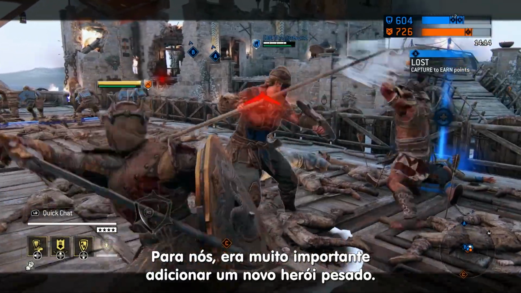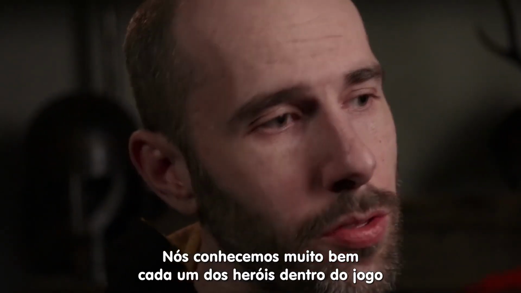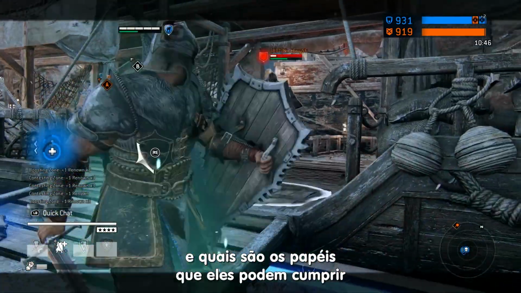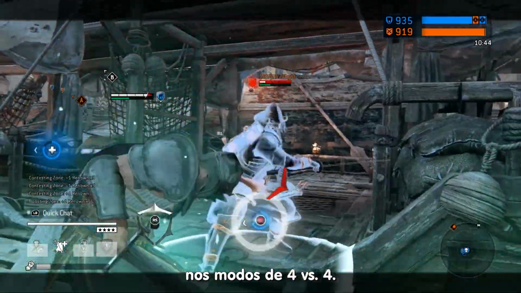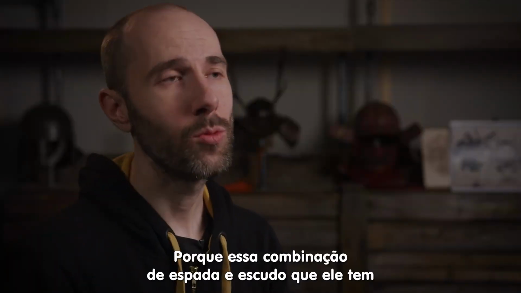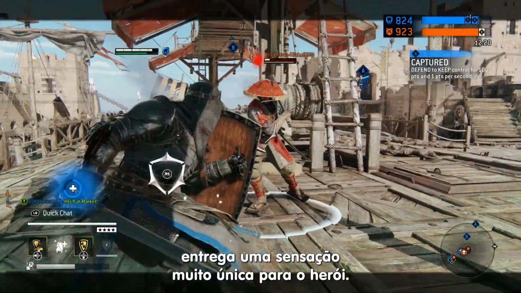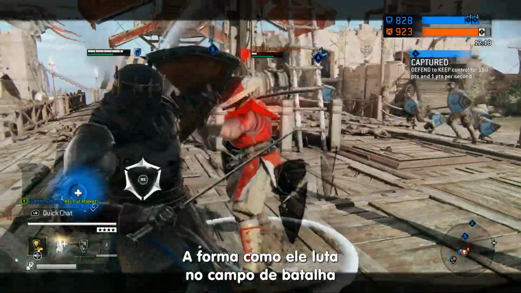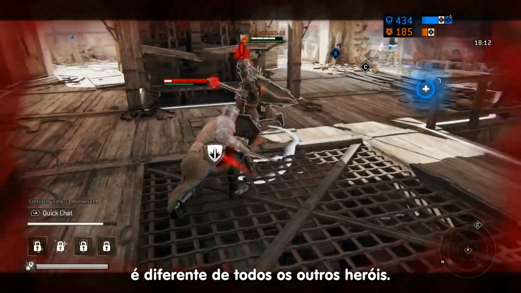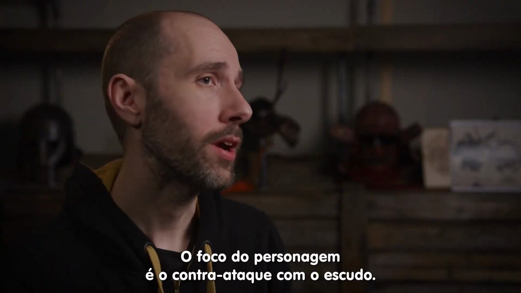It was important to us to add a new heavy hero to the game. We're very cognizant of what are the existing heroes in the game, what are the roles that they kind of fulfill in 4v4 modes, and try to make something that's unique, where its weapon, or weapon combination in this case, sword and shield, can really get a chance to feel unique and do something that no one else on the battlefield can do. The focus there was on a bulwark counter.